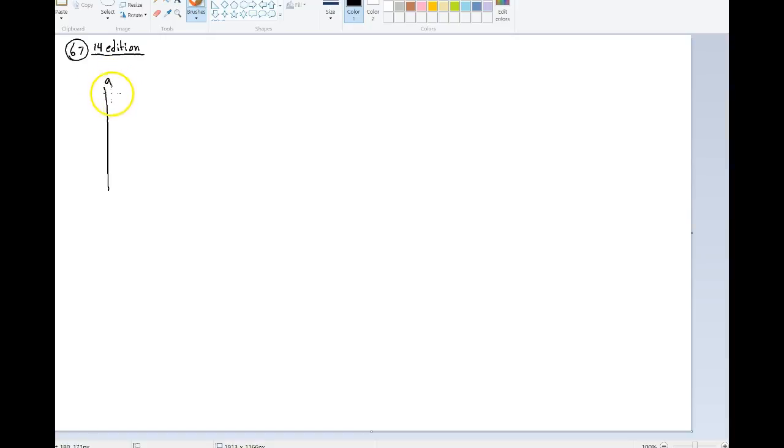Let me do that. Like this. Why would it be on a straight line? Well, A is going to be proportional to magnetic force. Do you agree? Because force is equal to mass times acceleration, right? And the force is equal to, what is it? I, L, B, right?